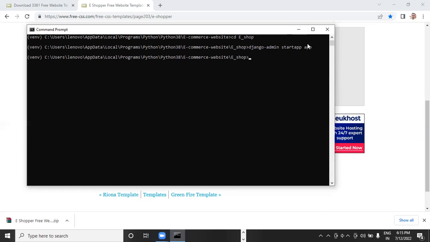Now I need to open this application's files and folders and this project's files and folders in my text editor. So the command for that is code and then dot.